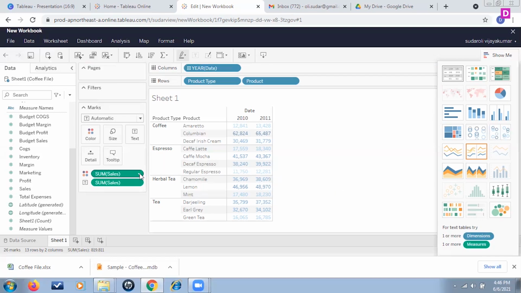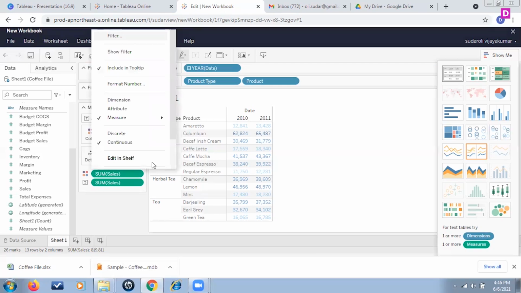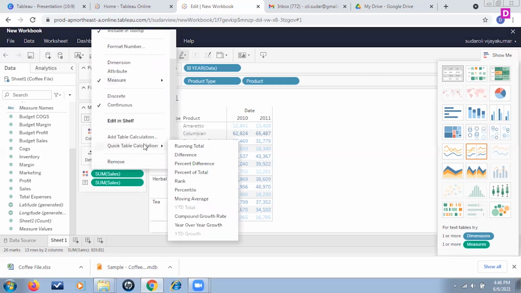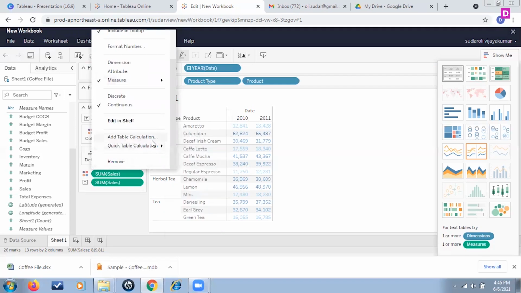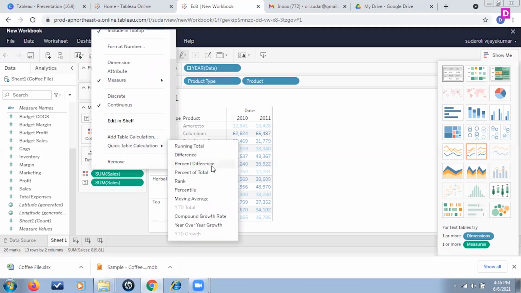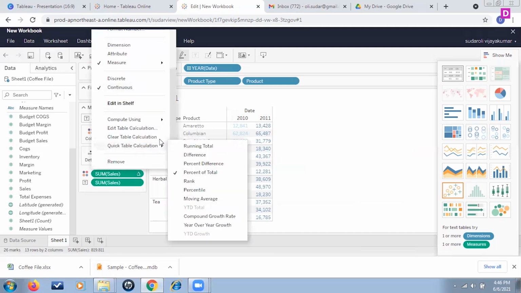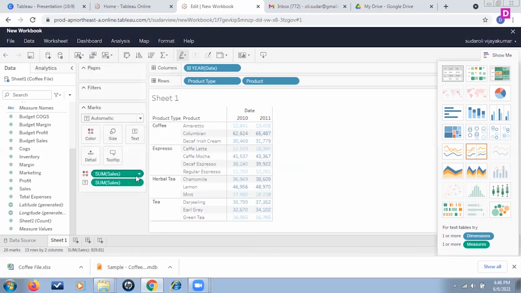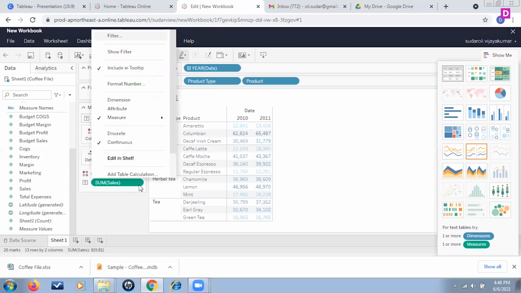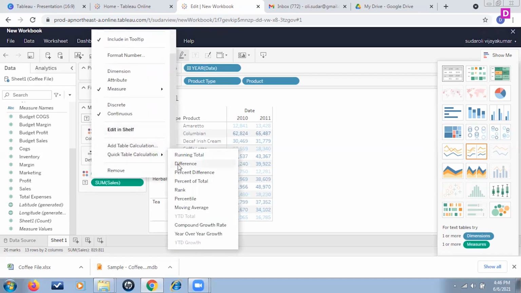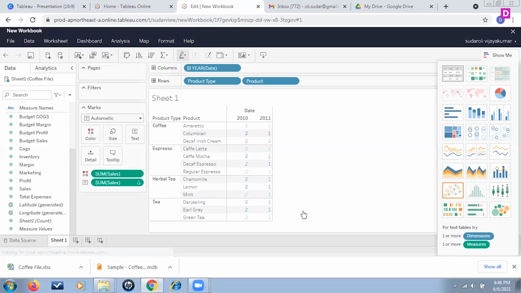Not only this, using this you can also perform some kind of calculations on the measures. Okay, so see here, if you click on this, you can actually come down and do a table calculation also. Suppose I wanted to show the percent of total, you can show it here, or some other calculation that you wanted to show, that is also possible. You can show a rank also. So these kinds of operations can also be performed so that your visualization will become more meaningful.